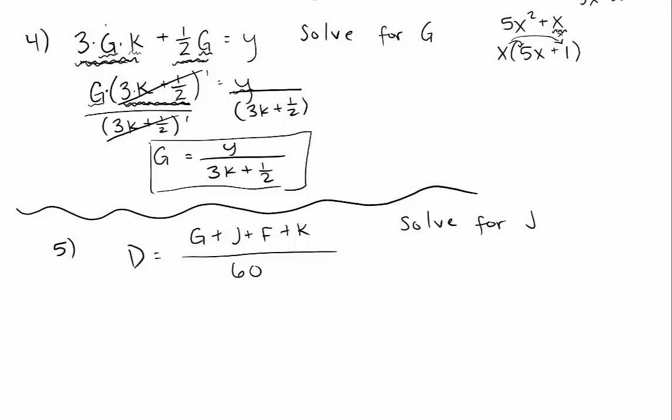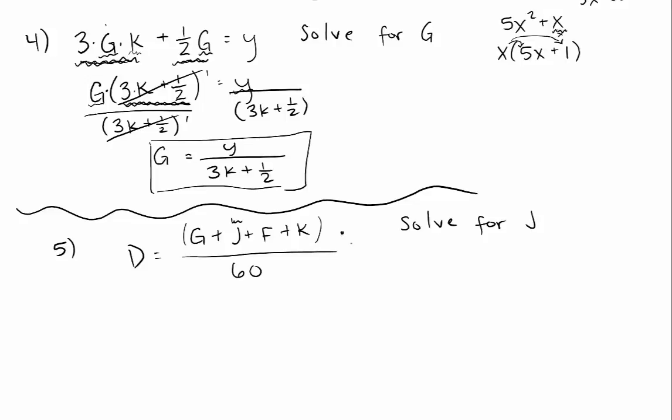And remember, through the previous 2 videos, one of my tips was to get rid of any fractions first, right? And so the first thing I'm going to do when I'm solving for j, this is my variable that I want up here, and it's a fraction, so I'm going to put parentheses around the numerator. I'm going to get rid of my fraction, and it's not a very complicated fraction. If these were all numbers and there was just an x in there, this would be a very simple problem for us after the last section. And we're just going to treat those other unknown variables just like numbers.